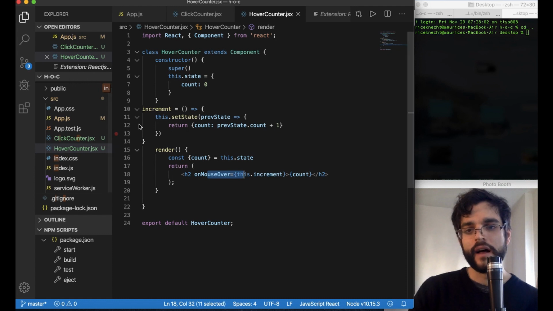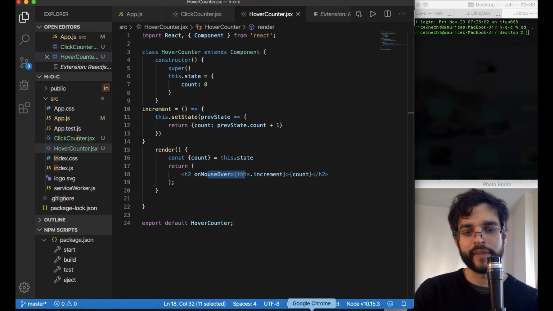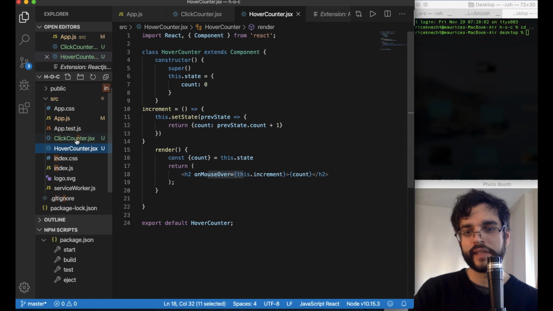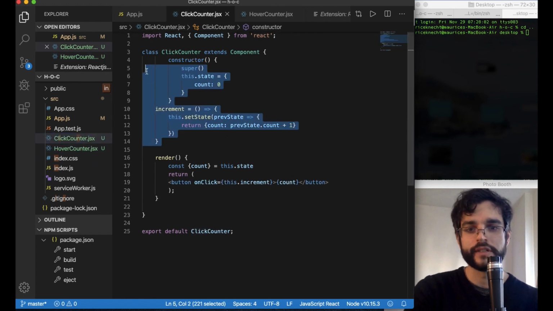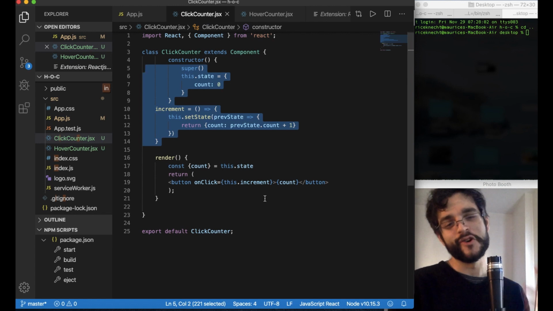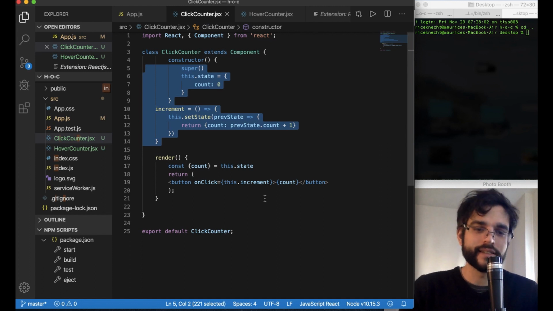Like, let's say that we had other types of listeners that were also incrementing when we did other things, like whenever we entered an input, whenever we had a different type of event going on. So we had an application with all these listening counter events, and then all these extra components that were similar to these, and we just kept rewriting over and over again: constructor, super, this, copy and pasting. Not so great, right? You don't want to be copying and pasting your code over and over again like that. It's not good for many reasons.